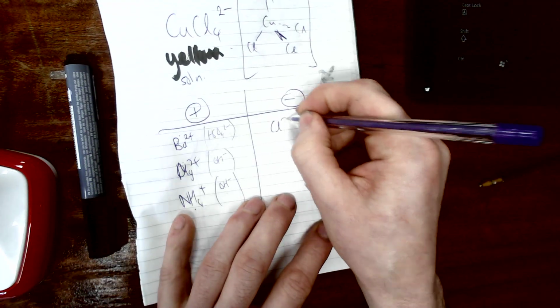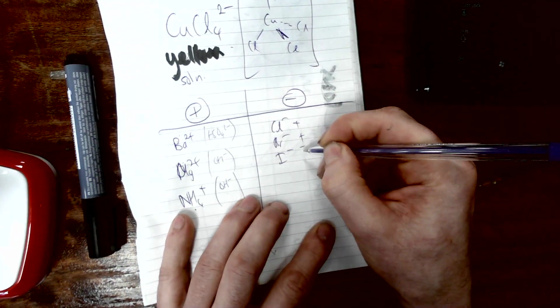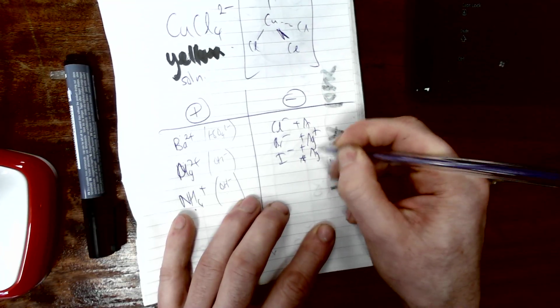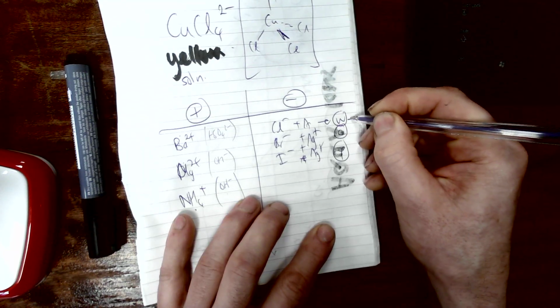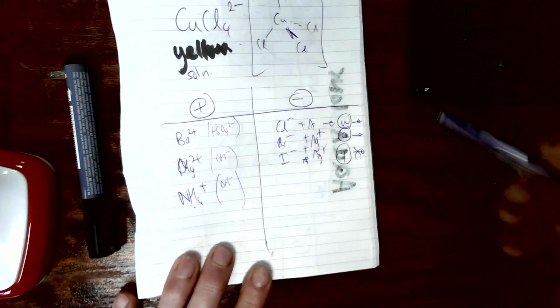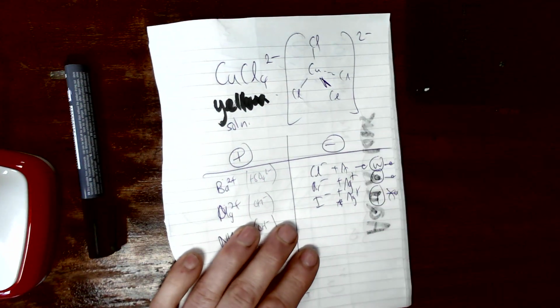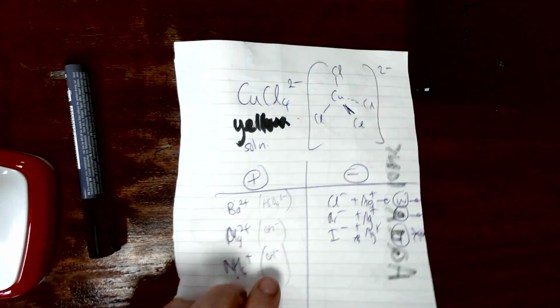And then your negative ions, you know your chlorides, your bromides, your iodides, acidified silver nitrate, Ag+. White, cream, yellow, dissolves in dilute ammonia, dissolves in conc ammonia, doesn't dissolve at all. So you've seen all of this sort of thing before. But my revision notes and your revision notes should have this on one side, aqua ions, and this on the other. I'll tell you why in about a minute. Okay, so that's what you've got.